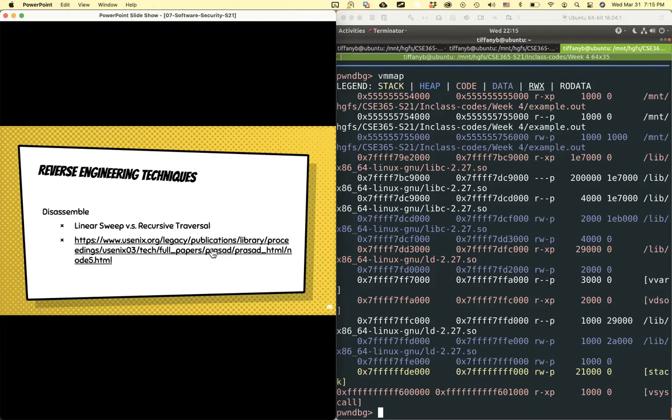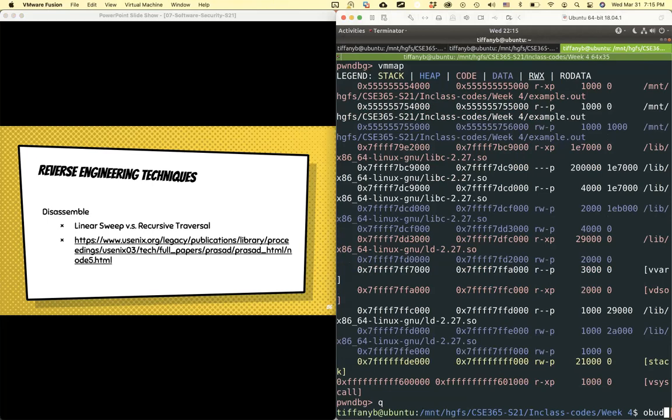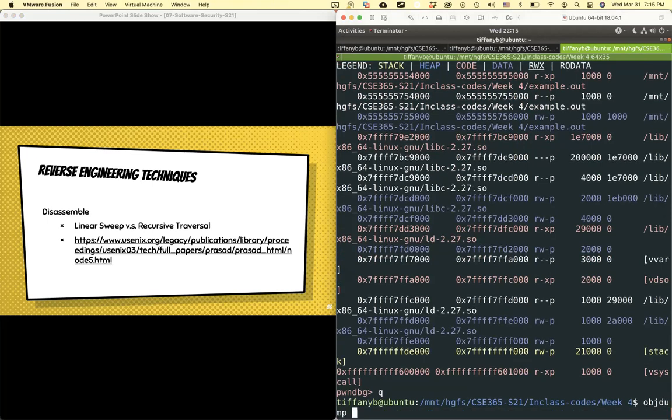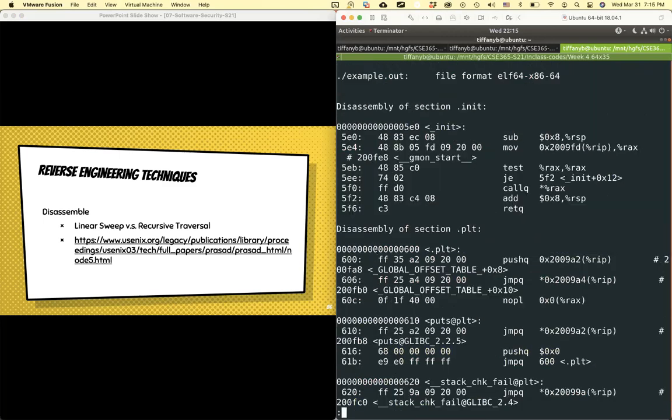Okay. And then besides those tools, there are techniques. Those tools implement some of the techniques, right? For example, one of the reverse engineering techniques is disassembly. Basically, as we showed before, if you run objdump -d example.out, you see that it converts those bytes into instructions.